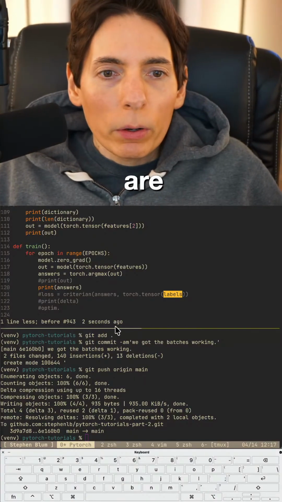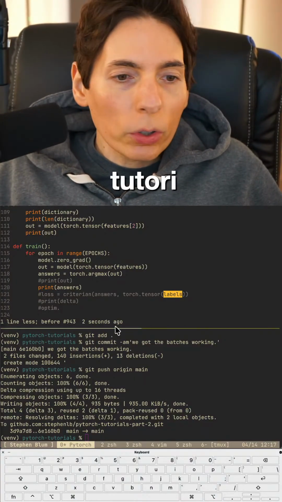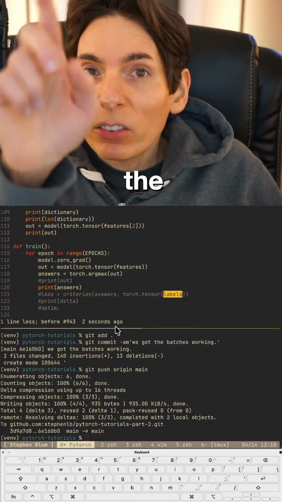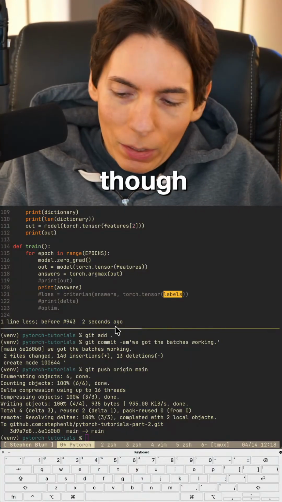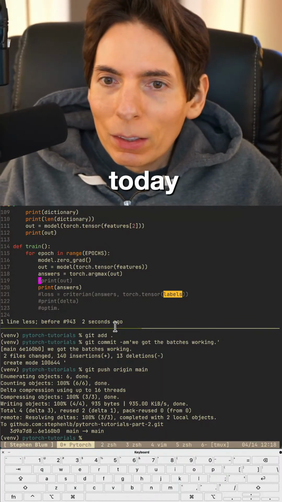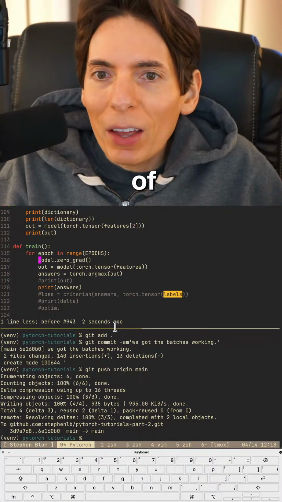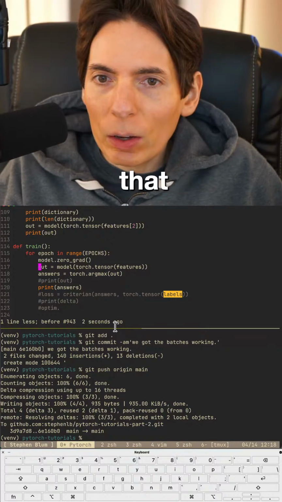We are going to be building our PyTorch tutorial. We're going to get our LSTM training today. That's the plan. We have a smidgen of time, but I think we can do it. I think we can actually finish it today. It's a week's worth of long short-term memory models that we are getting going here.